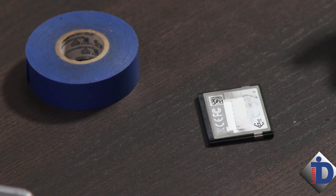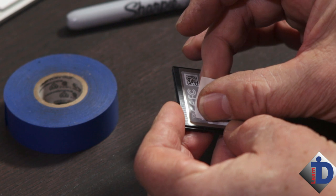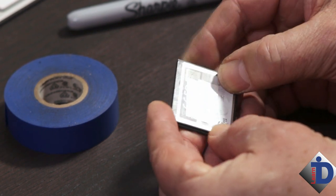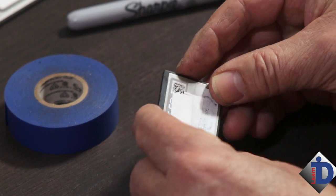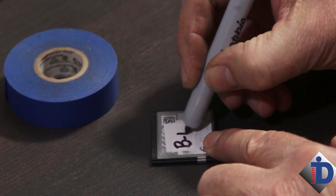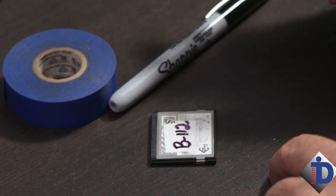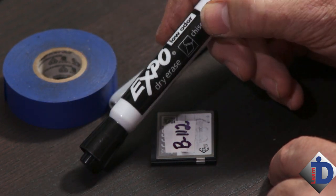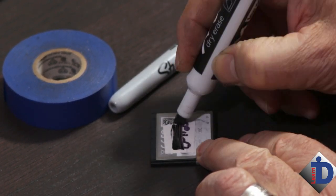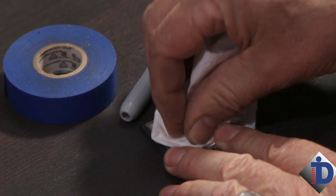Now how do you mark the mag? This is where the p-tape comes in. Most mags have a slight indentation in the case so you can put it in the camera without the tape jamming the camera slot — but never assume this will not jam; test the mag and the camera first. Use a Sharpie to mark the card: camera letter first and then the mag number. Now here's a cool thing about p-tape: it's a smooth surface like a white marker board, so the Sharpie ink doesn't penetrate the surface. To remove what you just wrote on the mag, use a black Expo brand marker — scribble over the Sharpie markings and then rub off the dry erase marker. It dissolves the Sharpie ink.